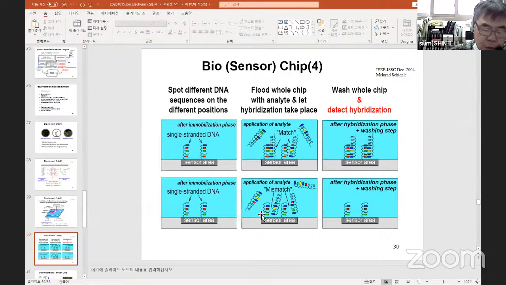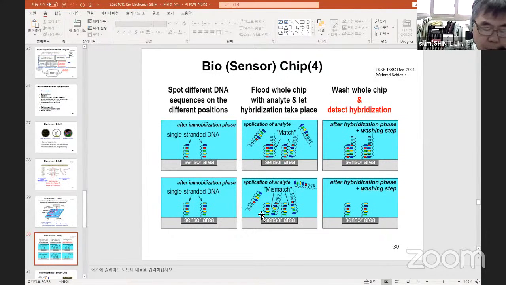After that, as shown in the figure in the center, the whole chip is flooded with a sample containing target molecules. In case of complementary DNA sequences of probe and target molecules, their match leads to hybridization, as shown in the right top. If probe and target molecules mismatch, this chemical binding process does not occur, as in the figure on the right bottom. After a washing step, double-strand DNA is obtained only at the matching position. At the mismatch site, single-strand DNA molecules remain, the same situation as in the initial case on the left side.